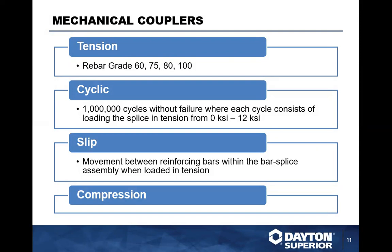So, you know, usually cyclic requirements, million cycles, typically is pretty consistent. Done on projects here, we've had as many as 5 million cycles for the bar. So loading, splicing, tension, typically you've got zero to 12,000 PSI.